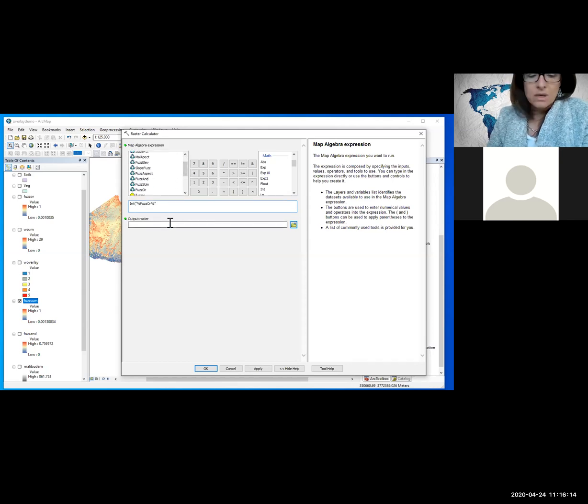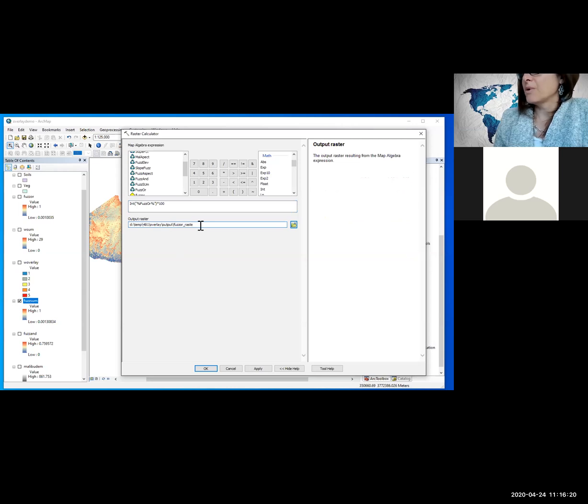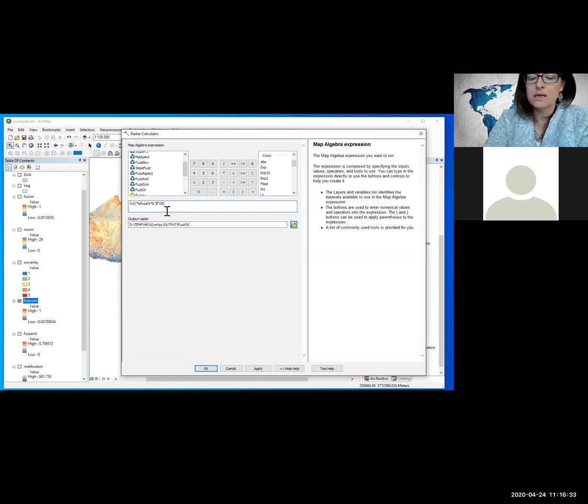Fuzzy or, and then I multiply it by 100. We'll call it fuzz or int. So it's taking the grid and converting that to an integer and multiplying it by 100.